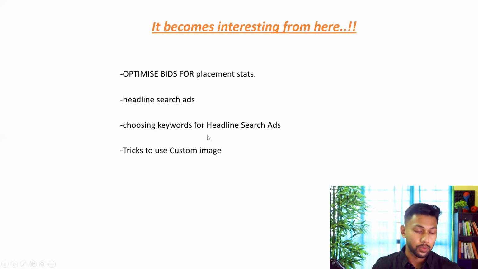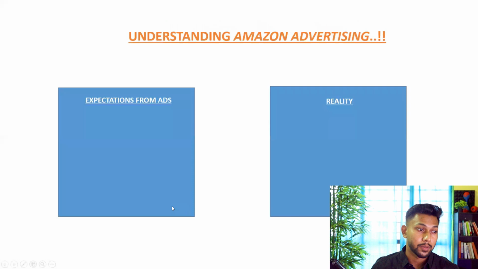Now we are also going to go through some tricks that we have tested with our clients for custom images in headline search ads, which we have seen 90% of the big brands who are doing a few crores per month in revenue are not even using. And that only helped our clients to scale at that rapid rate within just a 6 month period. So then we are also going to look at all the SOPs of headline search ads.